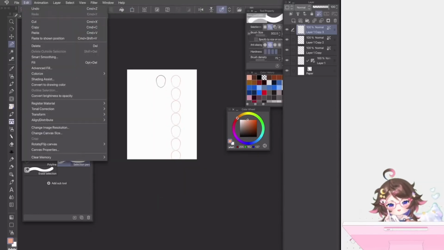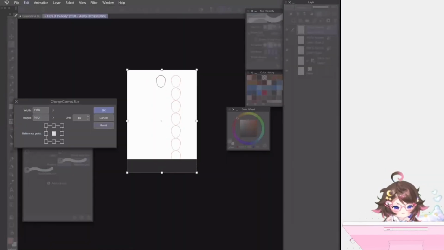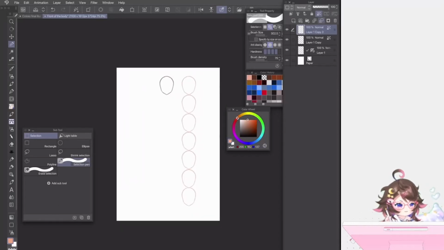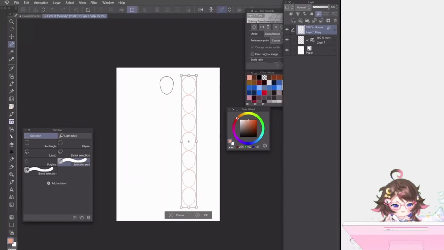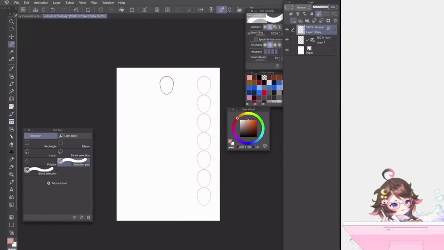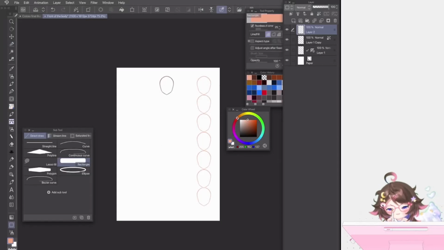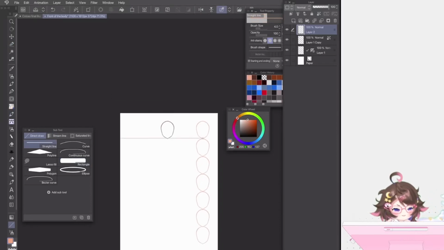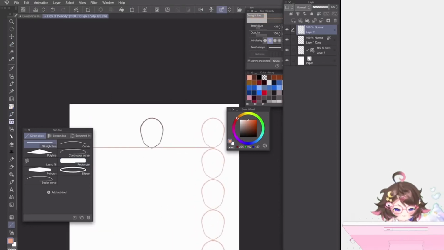Then I'll make the canvas larger. Go over everything. Okay. This might be a little bit too close to the human figure, so let's move it over here. And then the intersection point. Remember at the intersection point, just draw out the line.